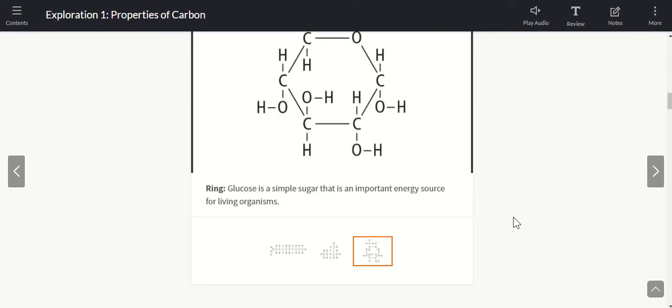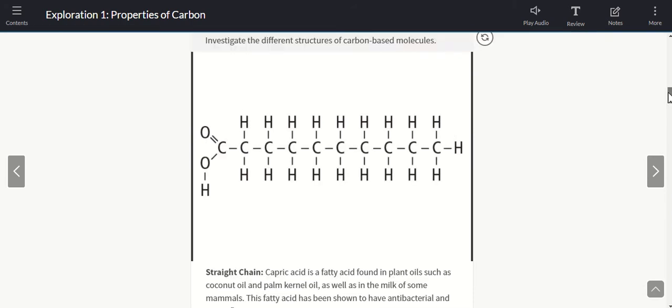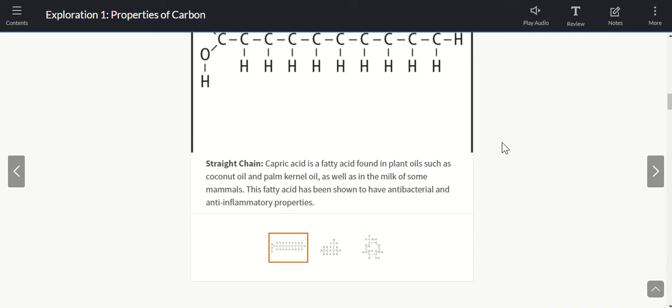Now, there's a couple of different shapes that we'll see. So I'm going to start with this one right here. When we study organic molecules, they're pretty much going to fall into one of these following shapes. The first shape is a straight chain, and we call it that because all of the carbons, as you see here, are lined up in one straight chain. Now, off of that, you'll see hydrogens, you'll see oxygens, you might even see other types of elements, but they're all going to branch off of this original straight chain. Okay? An example of this is a fatty acid. So like a lipid would look like this. Okay, this is what your cell membrane looks like, for what it's worth. It's a combination of these types of carbon atoms linked together.